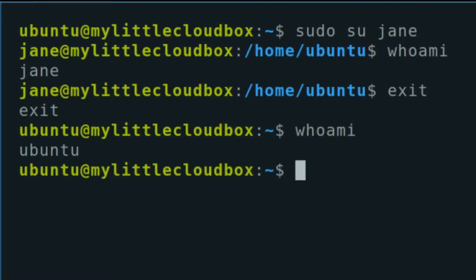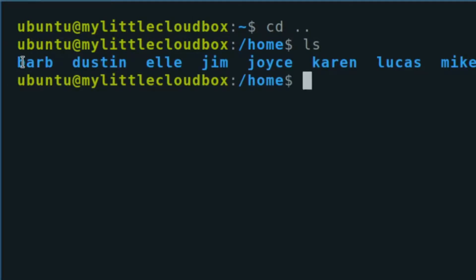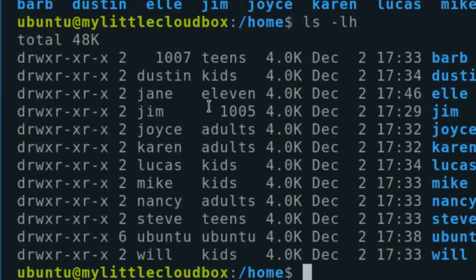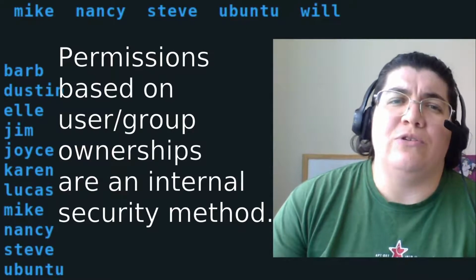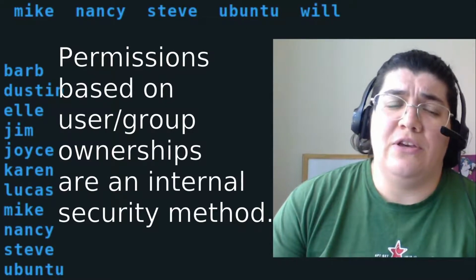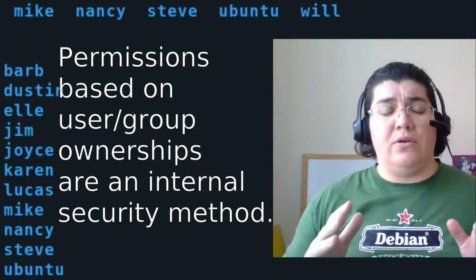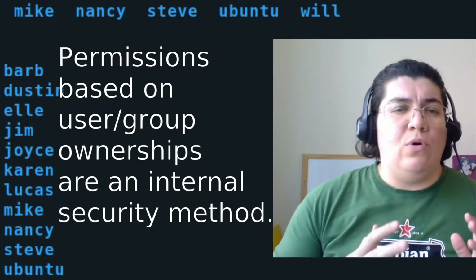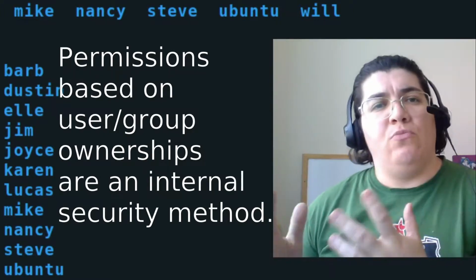And now I'm Ubuntu. In the home directory, to check all the users, we can see that everybody got a little directory here. Let's check closely. You see the owner and the group that this was created for. And this is the first thing that we have to keep in mind when we think of permissions, because if we're separating the users in different groups, we are under the idea that one group may not interfere with the other unless they have the permission to do it.